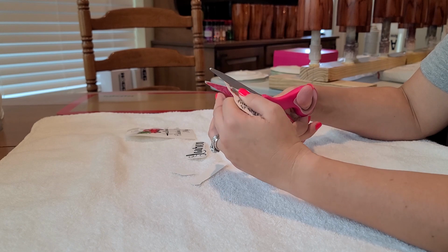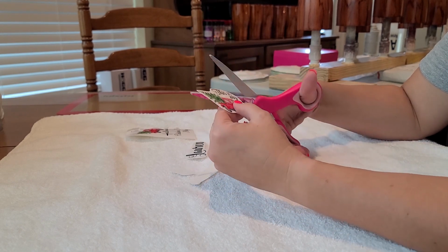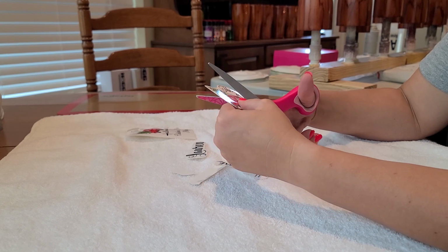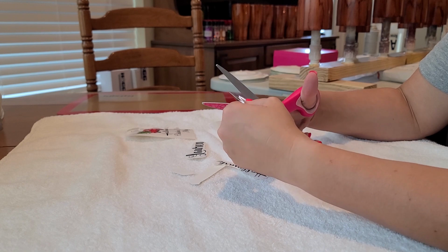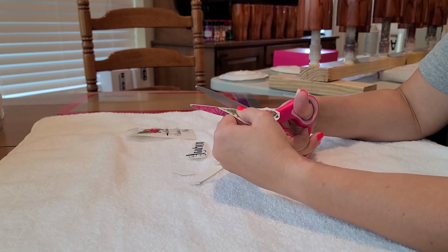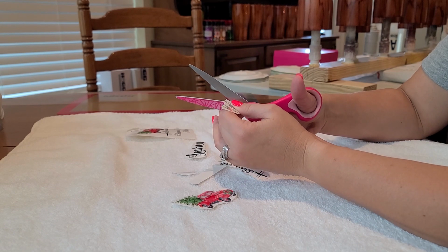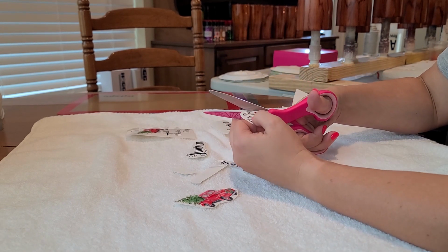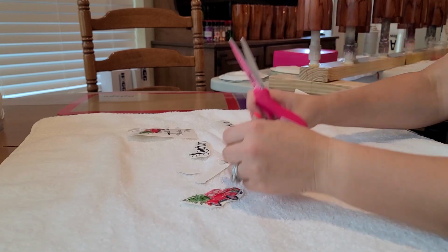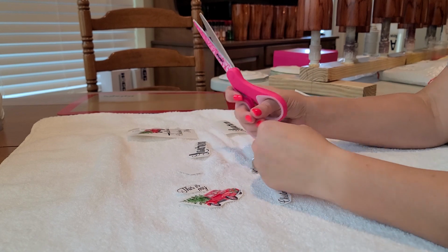My favorite water slide paper to use is the clear water slide by Blingasm. I print it on my HP inkjet printer. Once it prints, I give it a little bit of time to dry, about 15 to 20 minutes, and then I take it outside and I spray a very, very light coat of Rust-Oleum clear spray paint over the water slide.